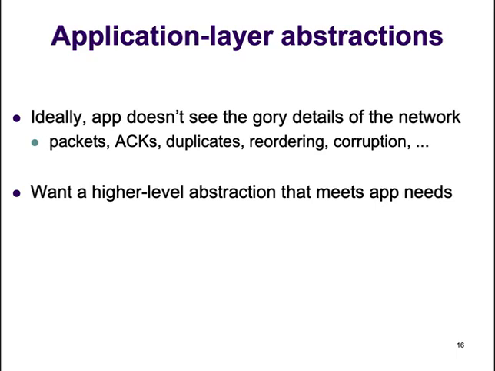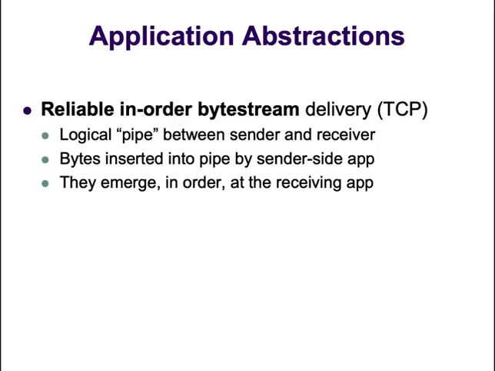So you just want to send the bytes over. What would we call that abstraction? I think I heard someone. A byte stream. So the byte stream abstraction is probably the most intuitive for many applications. So we said, and this is what TCP does, is a reliable in-order byte stream abstraction.